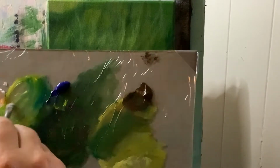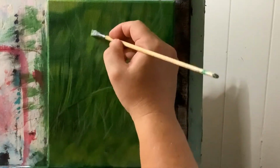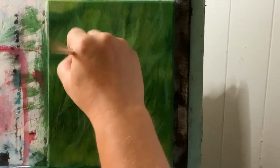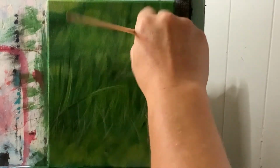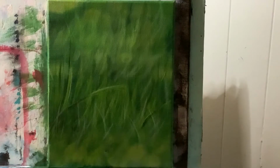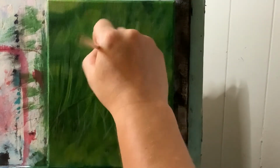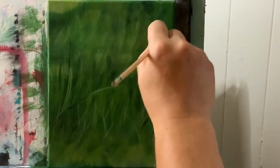Okay, so now with my number 6 flat brush. And you can use whatever brush you're comfortable with. So I'm just changing brushes here, and I'm just going into a little bit more white. Same colors, and I just want to enhance this glow in this area just a little bit more.